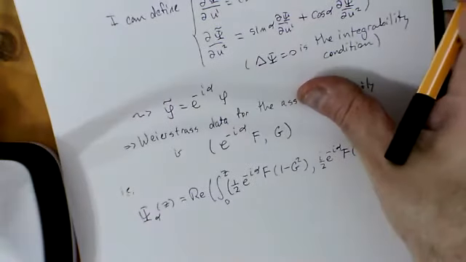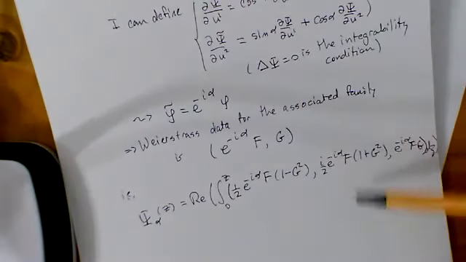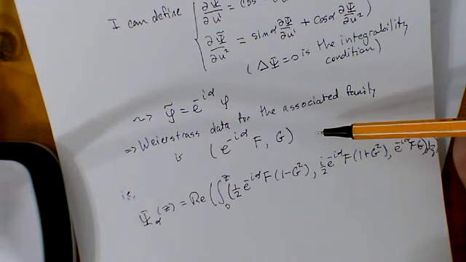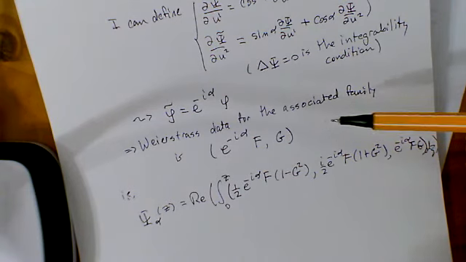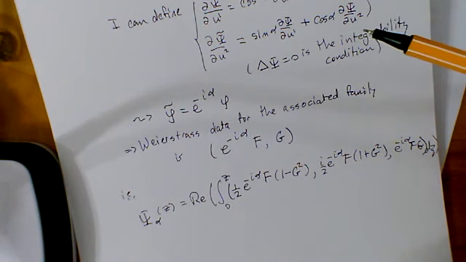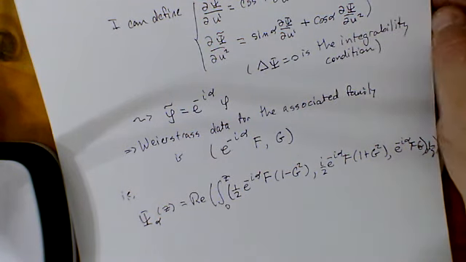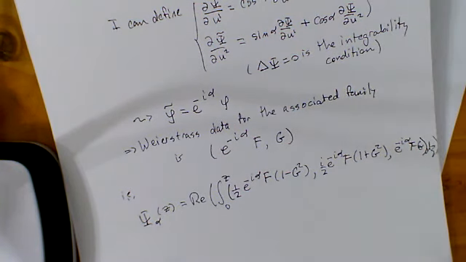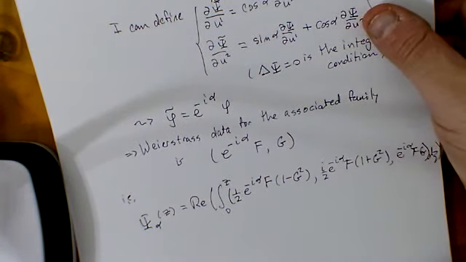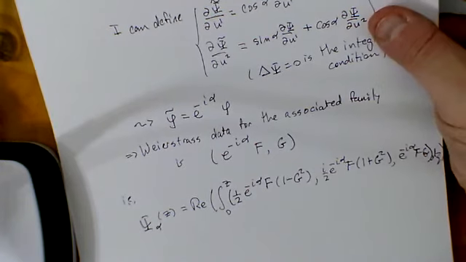Okay, so this completes the discussion of the various reflection principles, Schwarz reflection principles, and conjugate harmonic functions and conjugate minimal surfaces and this whole associated family. And we will continue with a further discussion of the geometry of the Gauss map and some of what that means next time.